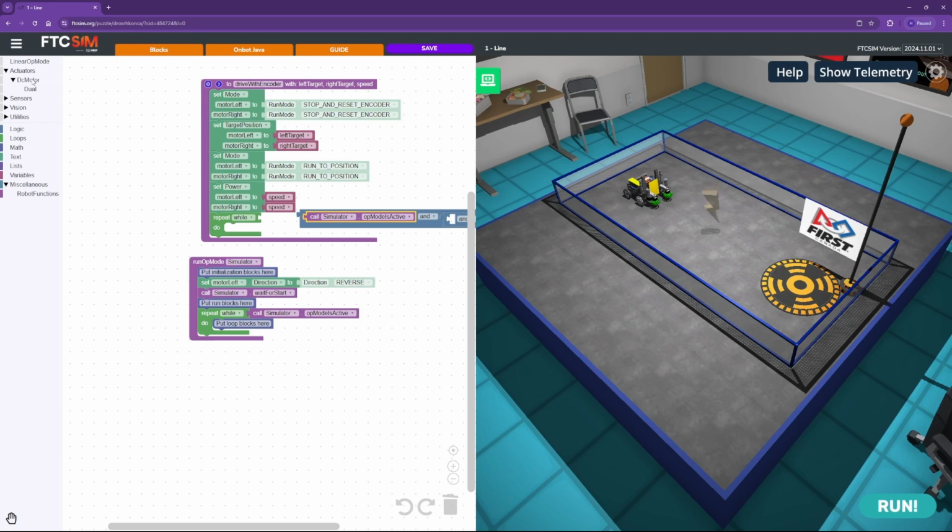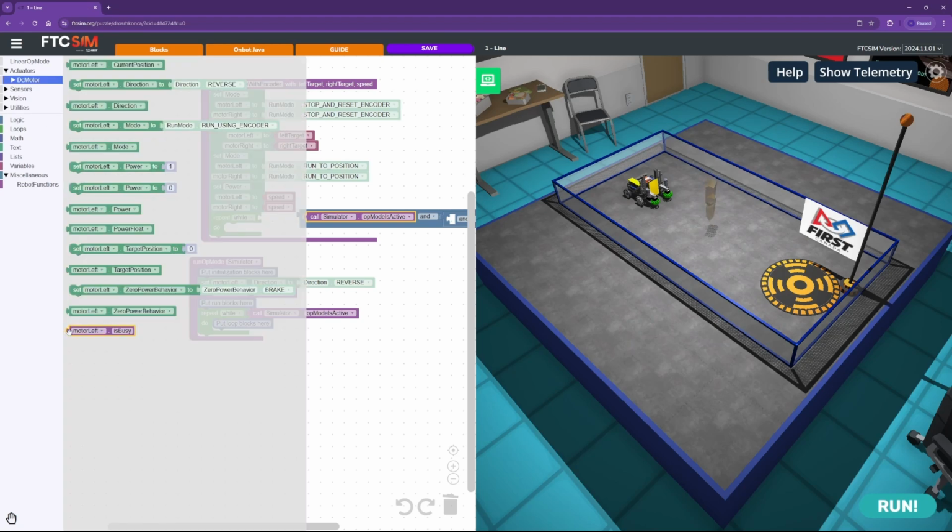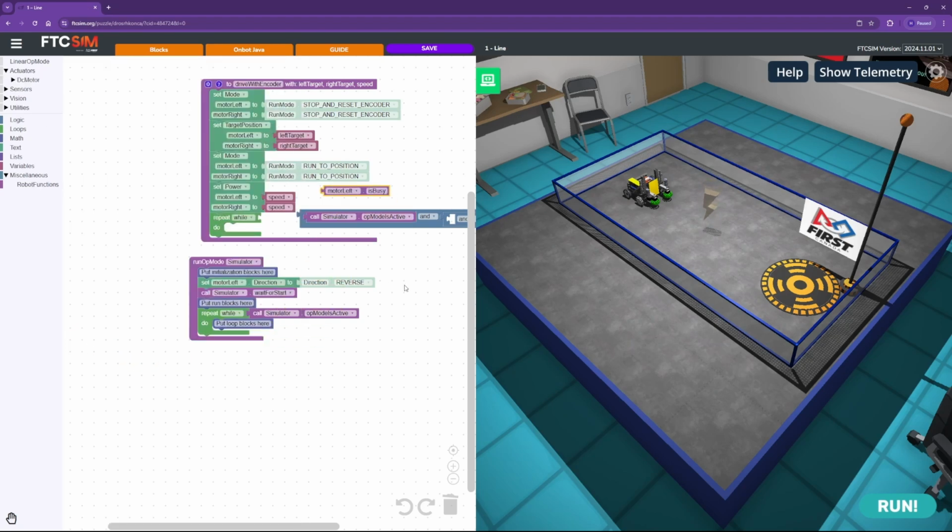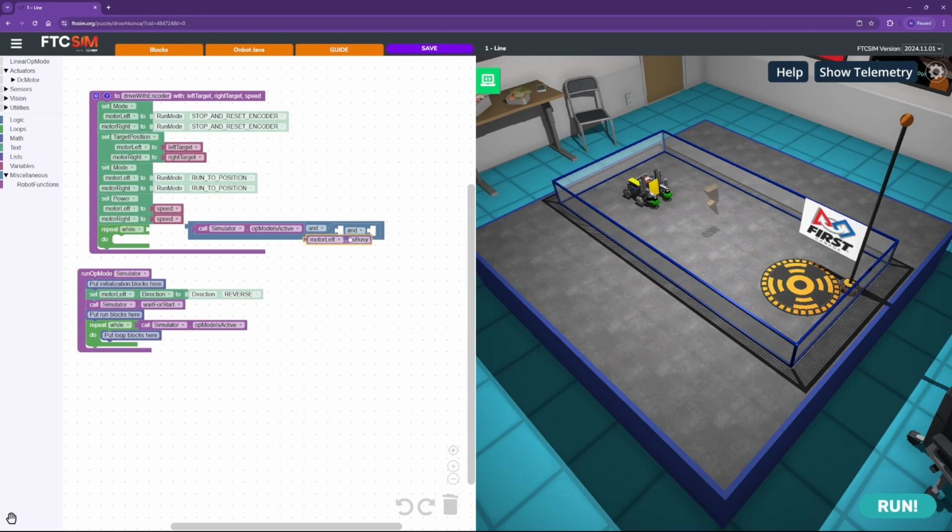We can find these blocks in the DC motor tab. Don't forget to make one for your right as well. And we can plug this into our equation. And we will plug the completed statement into the while loop.